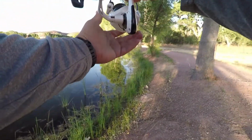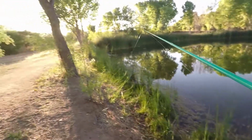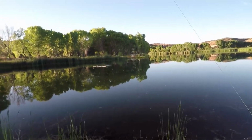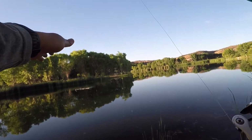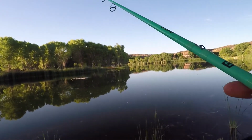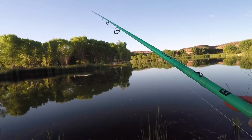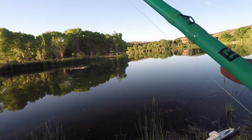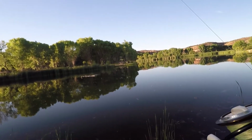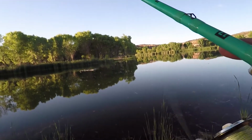Okay, let's see if we can catch something right here. Sometimes if you fish different types of structure, try to get it from every angle, because you just never know. Could just be the angle at which you're casting that presents this bait in a manner that the fish like to see. Just because you throw at it a couple times doesn't mean that they're not there. Maybe they're just a little stubborn and want to get the bait from another angle.